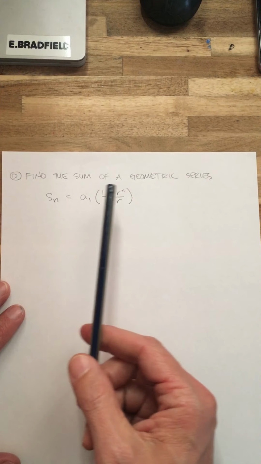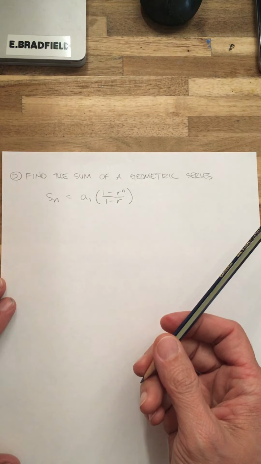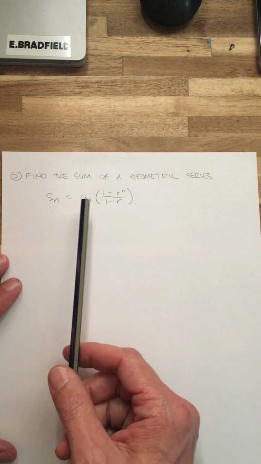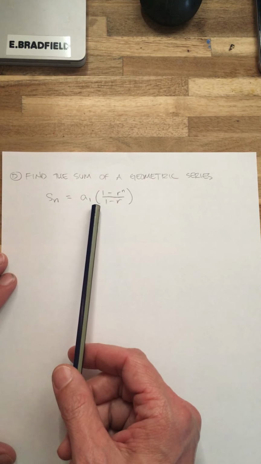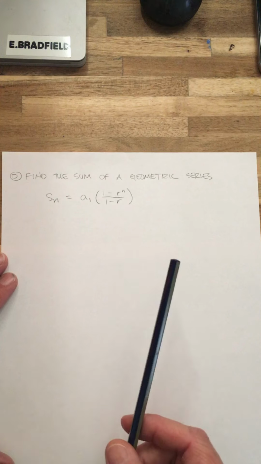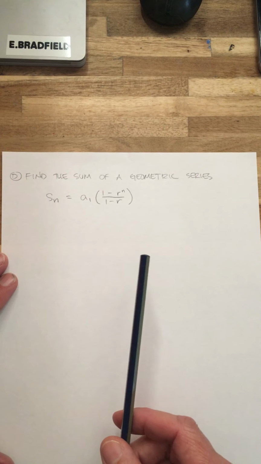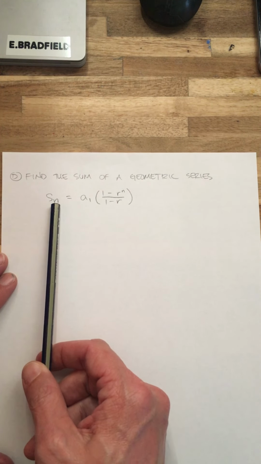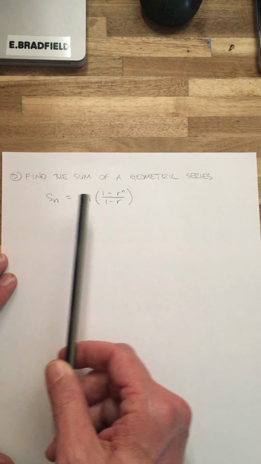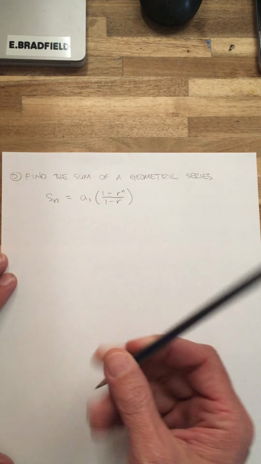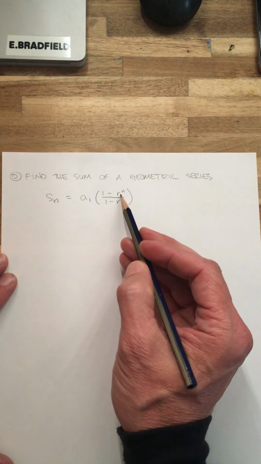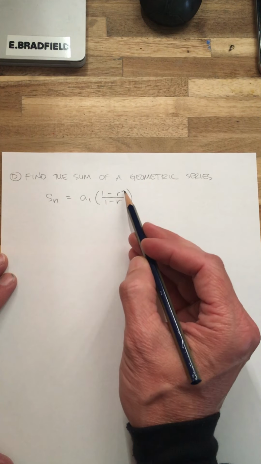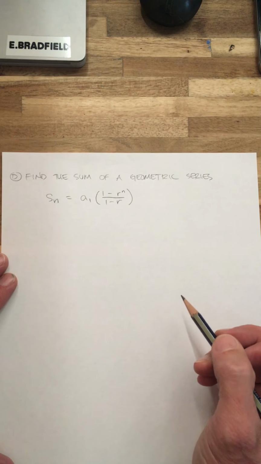Now we're going to find the sum of a geometric series, okay? And we're going to use this formula, and I'll show you that it does work. I'll give you an example using the formula and one without using the formula so you can see that it all works. Basically, this S means we're going to find the sum of n terms, or the given amount of terms. All you have to do is use the first term and multiply it by 1 minus the ratio to the nth power, divided by 1 minus the ratio.